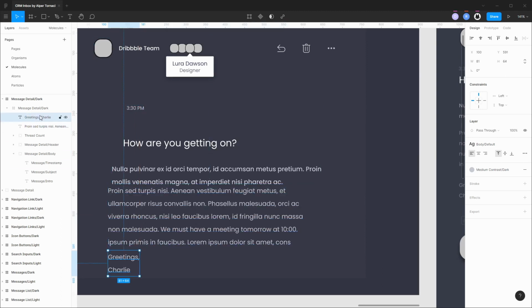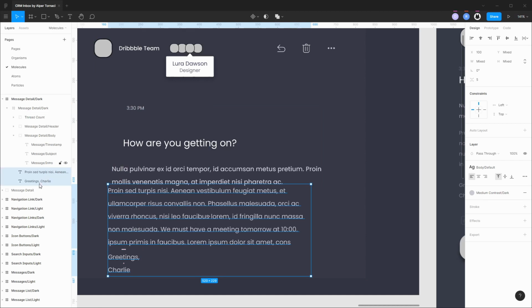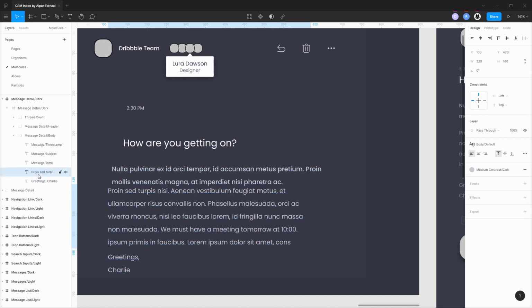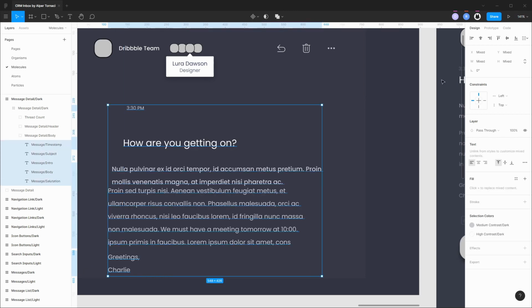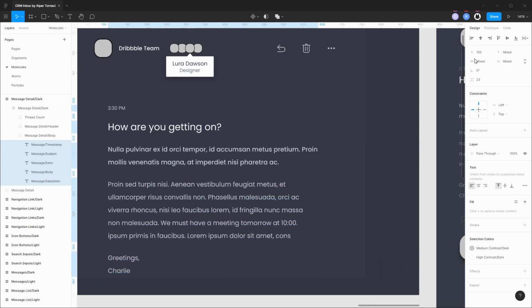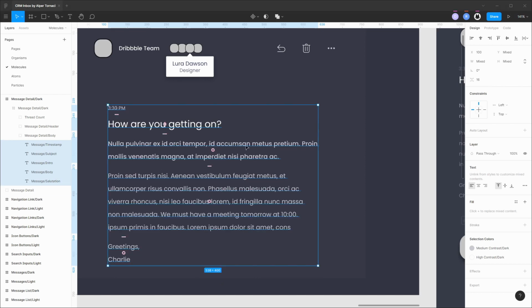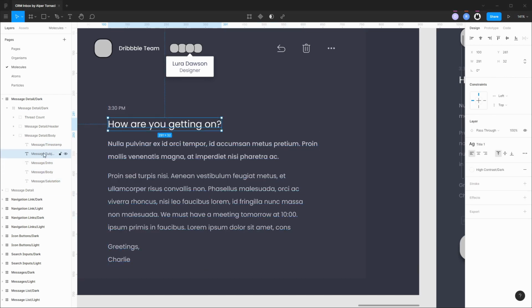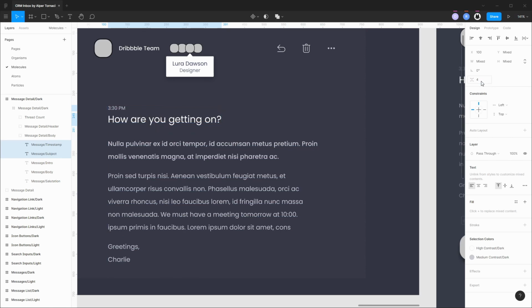All right, let's get these layers arranged and put into the detail body. So this will be the message body and the message salutation. Now all of these elements we want to left align, and let's vertically space these out. Let's try 16 pixels as a start. All right, so we can finesse this spacing between specific elements now. Let's say 4 pixels between the timestamp and the subject line.